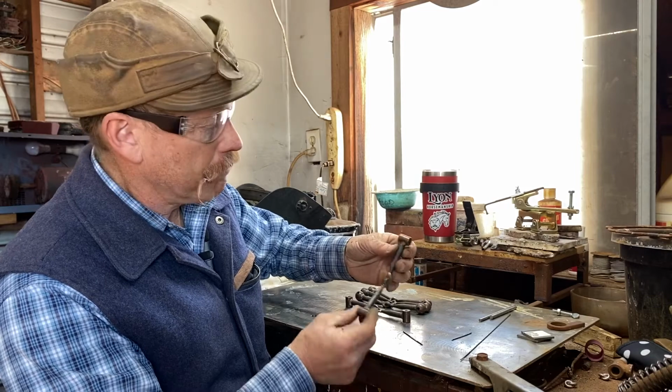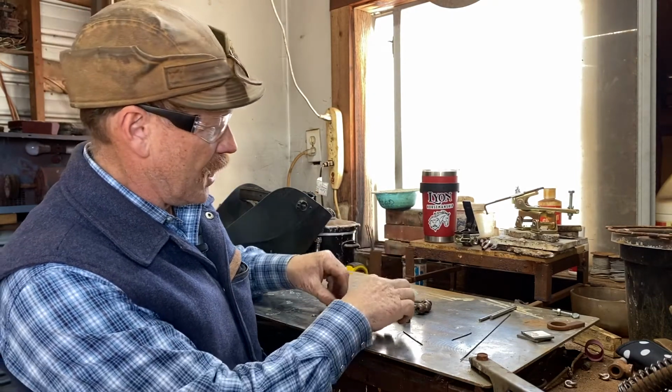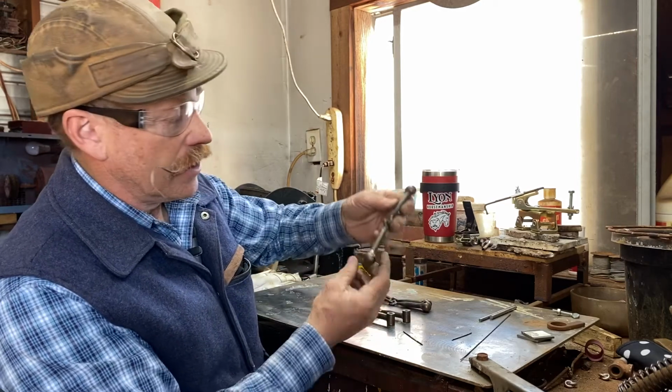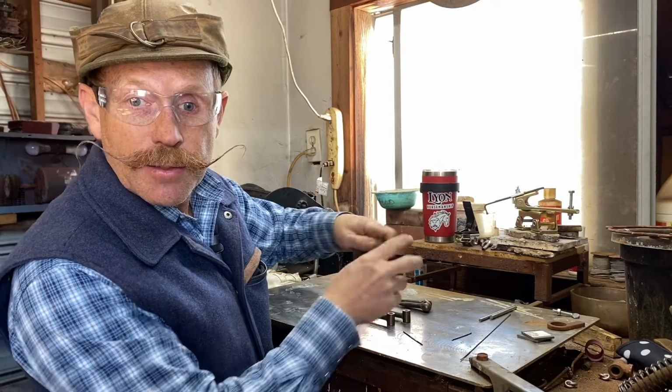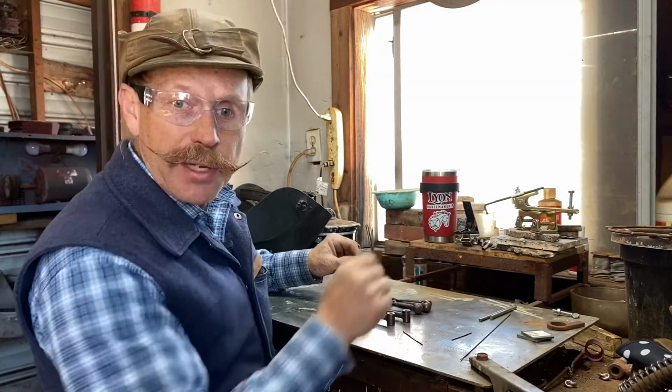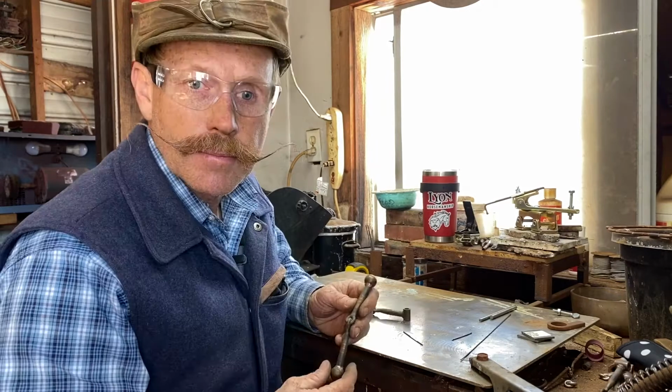Okay, so I got these pieces welded up. Swivel piece in the middle, little hinge piece on each side, and then of course this one's got the ball on it, and so we're gonna start putting some inlay in there. I'm gonna put some copper inlay in there, and I'll come back in a minute.